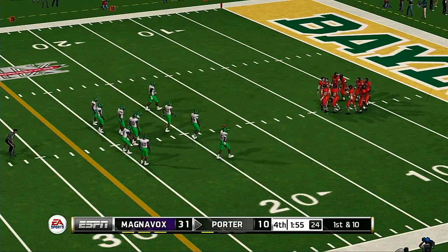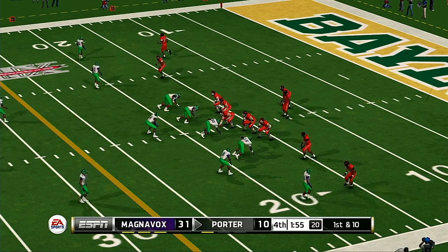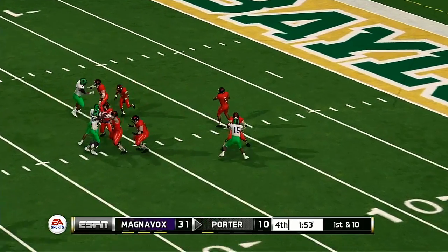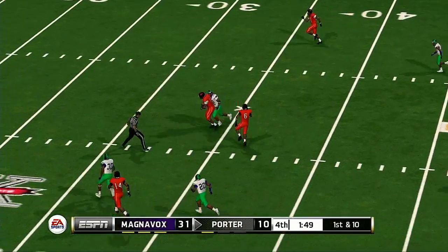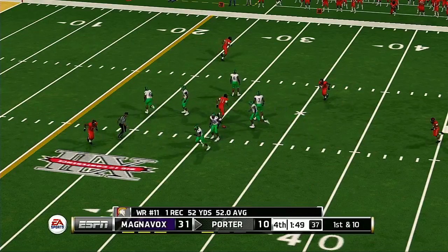Not sure that touchdown on their last possession's given them some confidence, but let's see if that carries them back down the field. You can bet this defense made some adjustments on the sideline, though. I don't know if they can stop the passing attack, but they need to at least be able to slow it down. Great concentration to pull it in. Drop down at the 31-yard line.